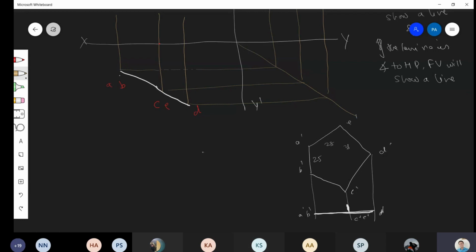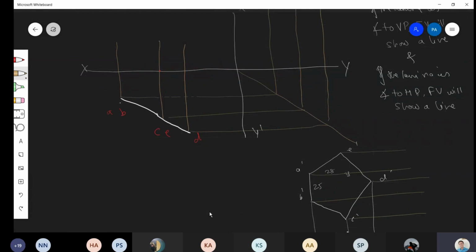These distances can be obtained now. See, these distances also can be obtained because these distances will not change. What will change is the front view. So if I draw, see this point is C. That point will come here, C. Then how much is this distance? That we will take in the compass. So if I draw one line here, you can take the distance from here to here.